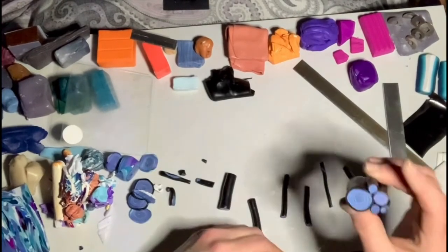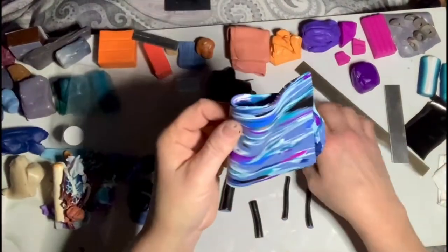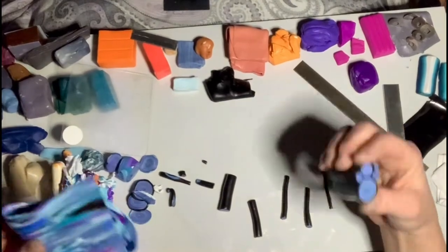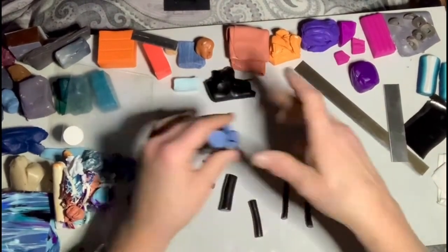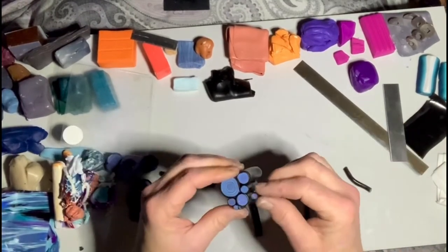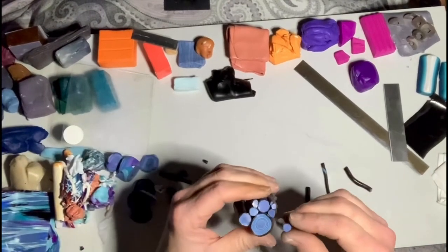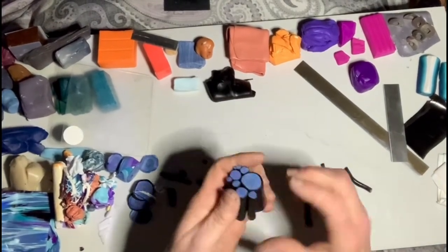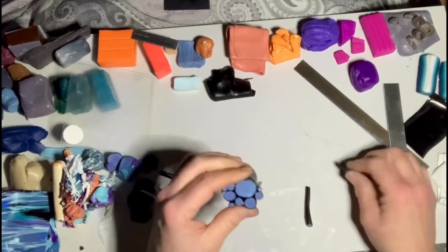And sometimes if I have more, like I said, I try to roll out a lot, but I did end up cutting off half of that pile that I had. So I could have made a much larger cane with this, but you get the gist. It really just depends on how much scrap you have, honestly. The only thing that I'm missing so far in this is I wish I had put more white. The white got blended in pretty quick. But that's okay.